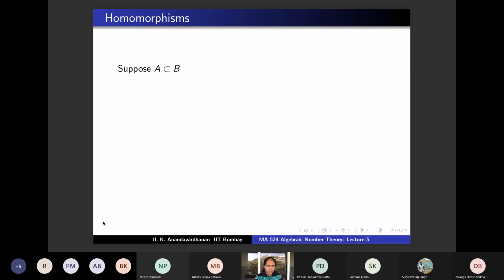Now a very trivial remark, but very, very useful. You can always look at my titles. The title is summarizing what is coming here. So this is called homomorphism: under a homomorphism, how integrality behaves. Suppose A is contained in B and B is integral over A. Now you take any homomorphism of B. I'm not bothered about what the image is. You could have called this sigma of B, that doesn't matter. Sigma is a homomorphism from B to some other ring, which I don't even name. So sigma is a homomorphism on B.